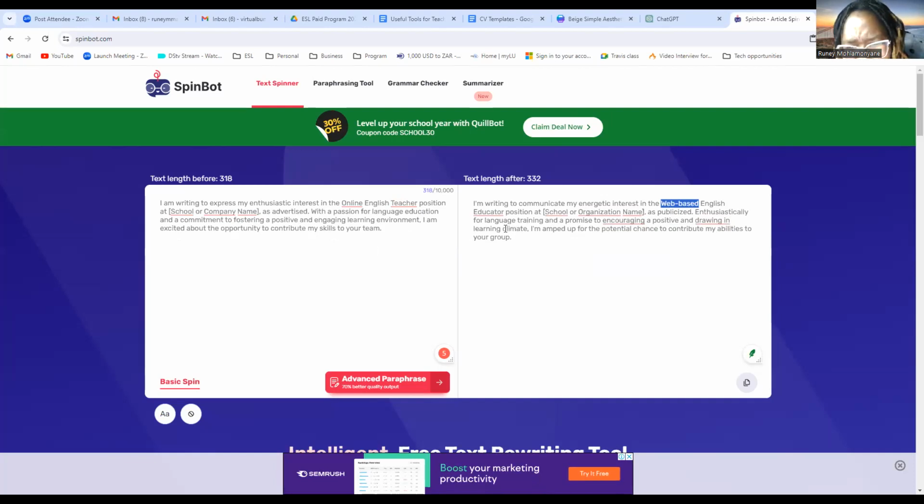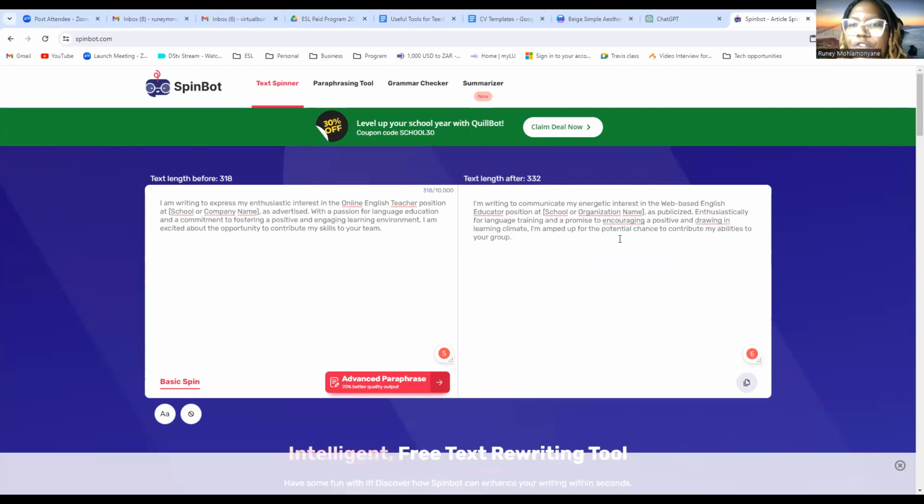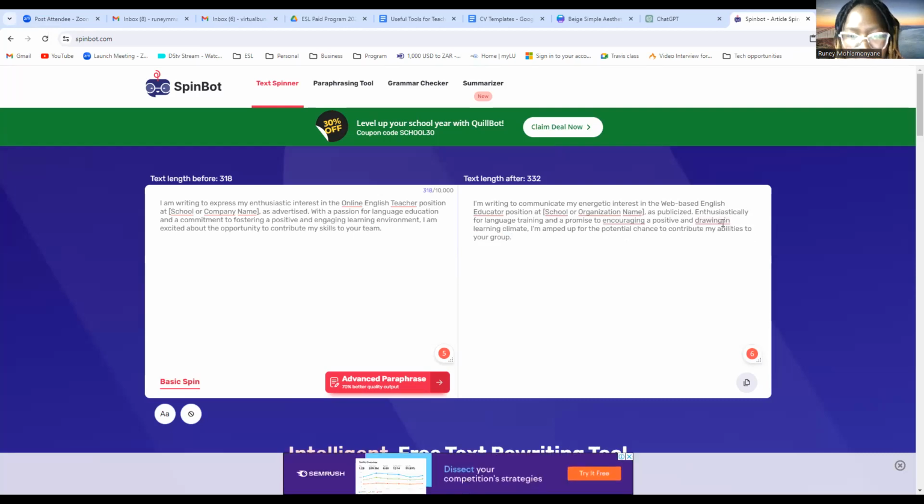We're going to change that learning climate, you can replace that with a different word if you want to. I am amped up for the potential chance to contribute my abilities to your group. Still fine. So these are the same thing, but written differently. Then you copy that, paste it there, edit where you need to, and that's it.